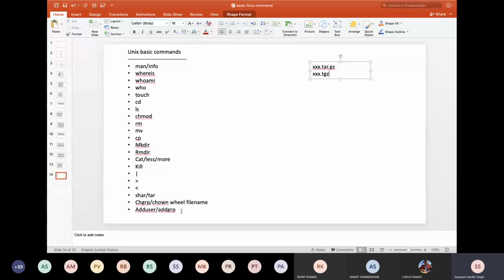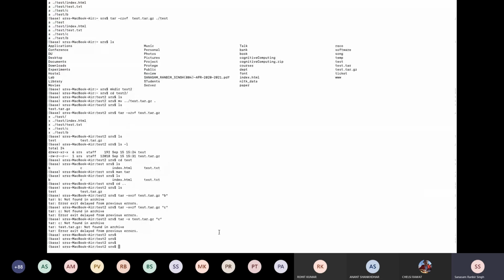But on my Mac I cannot do this, because I can create users only through the users API for creating users and groups. So I cannot run this command on my machine, but you can run it if you are using a Linux system, Ubuntu or Fedora or something. My system does not support that.